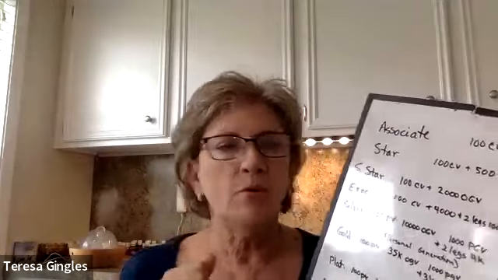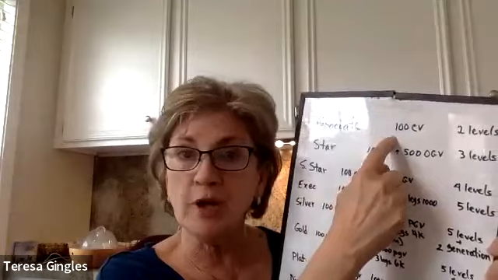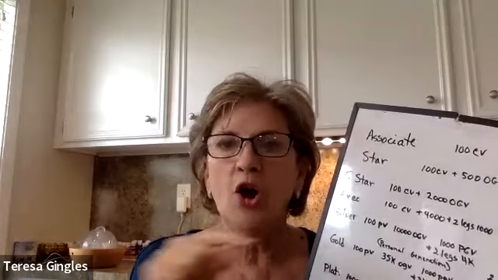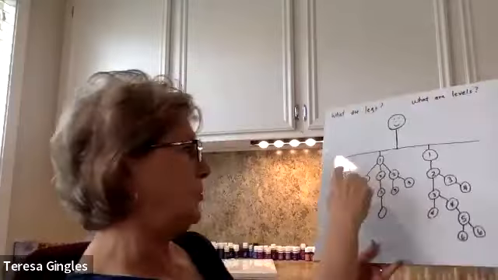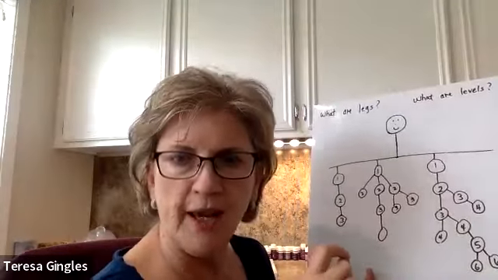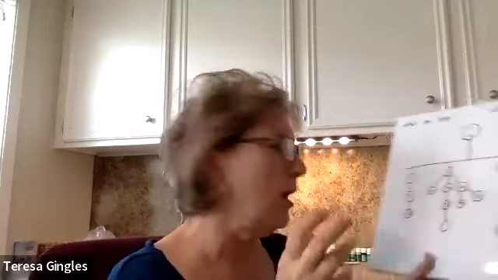CV stands for customer volume. This can be your own $100 order, 100 PV order. It can be your own order, or if you have customers on your first level. So let's go back to this level. You have customers on level 1, not brand partners, but customers. And their order adds up to at least 100, then you don't have to place an order.